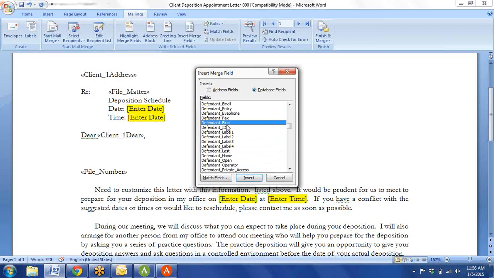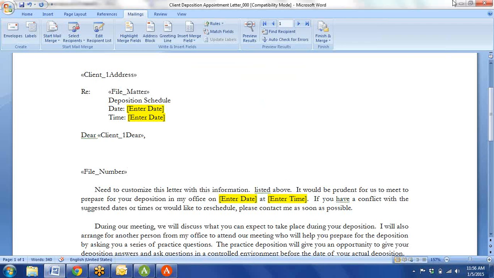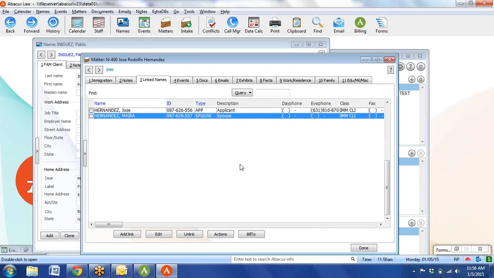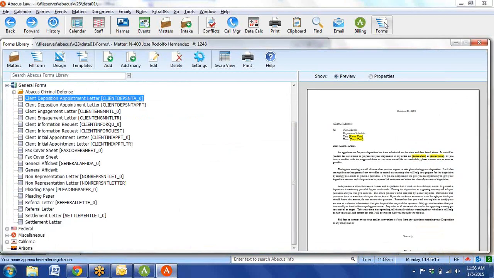So the form letters are pretty easy to work with, pretty straightforward. And once you do that, you then have a document that at any point you can go to a specific case or client record and you say fill the form. That's the case and client information it's going to use to fill out that form.